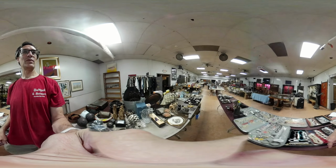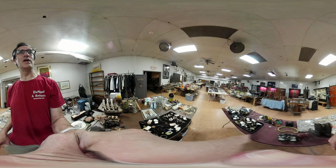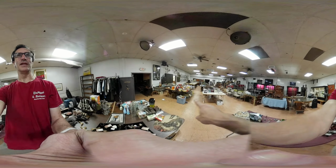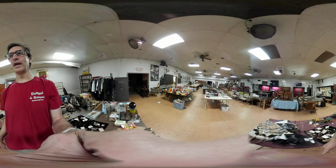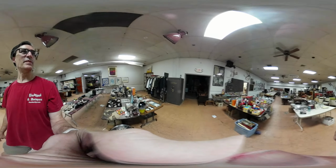Do I need to tilt the camera down? Not sure. All right, so all this jewelry. Once we sell the items that we move outside, we have some box lots and things under the tables. They'll be moved outside. We sell all the jewelry. Let me just take another pass at that spot.